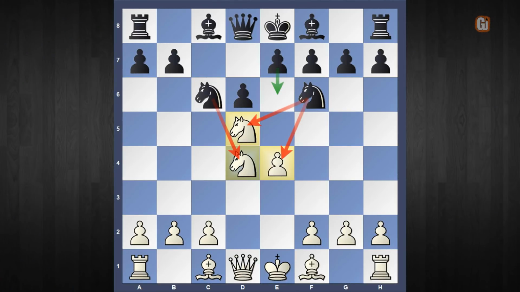That's it guys, I hope you enjoyed and liked this small surprising line against the Classical Sicilian, which you definitely want to consider in tournament practice. With some careful research, you can use this as a great surprise weapon and gain a lot of points against an unprepared Classical Sicilian player.